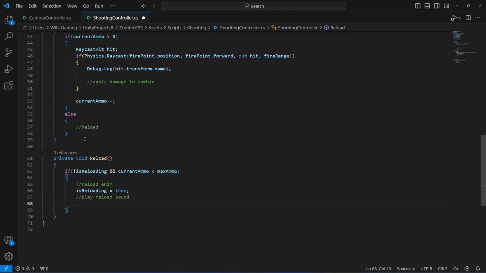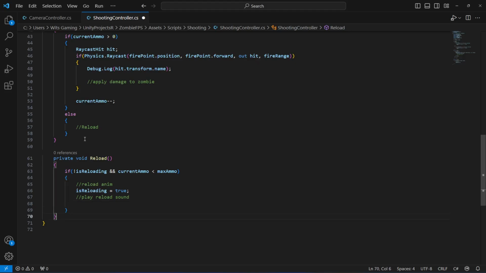And then we want to reload till the point to which the reload animation is playing. So for example, if the reload animation is of 1 second or 2 seconds, then for that 1 or 2 seconds we will keep reloading, because we can't reload early or late. We just want to match our reload time with our reload animation.